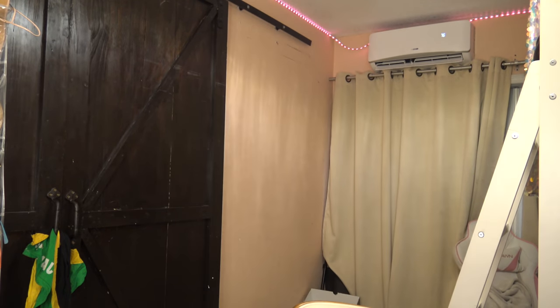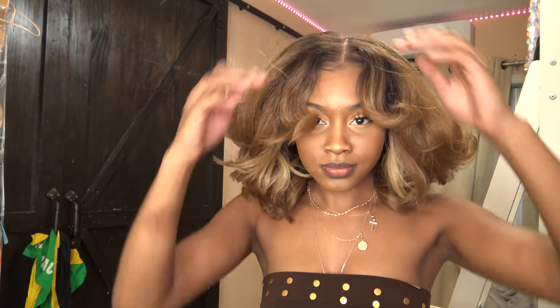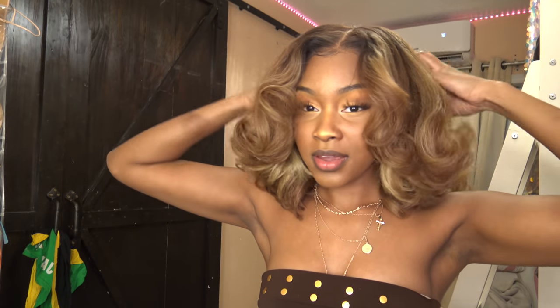Then you're going to go upside down. You can shake it out. Now when you come back up, you have the volume. I mean, just play with it really until you get the look that you want. This one is just doing its own thing right now.